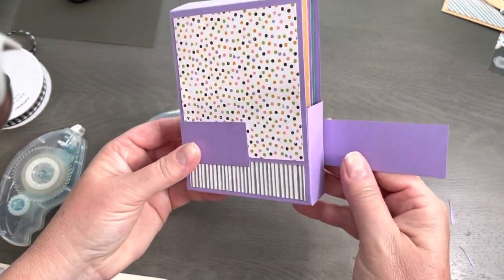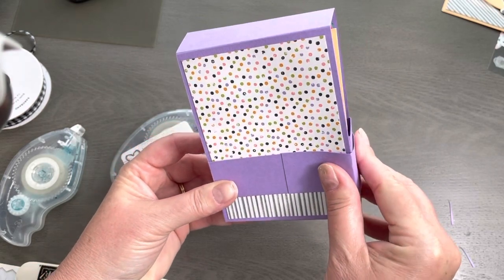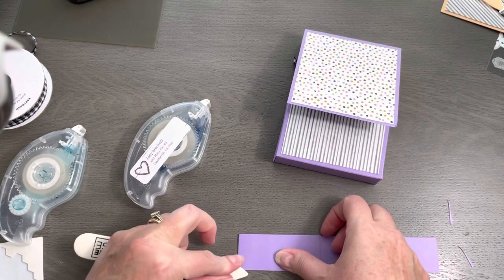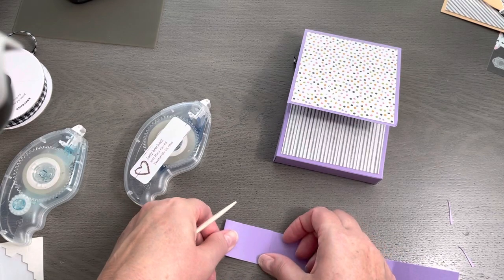And then this is going to come around here, fold and fold. And you don't want it too tight because you need to slide it. So you don't want to have it be super, super tight that you can't move it and get your cards out. And there's the last one.